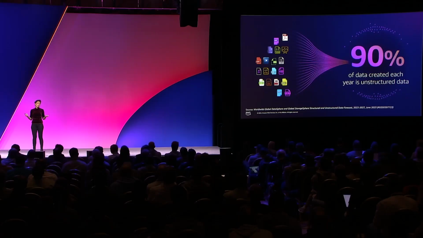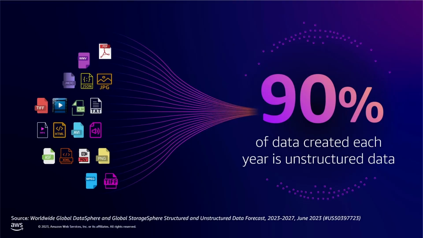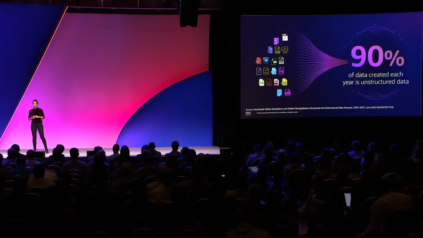So what data is going into that flywheel? IDC forecasts the amount of data generation on an annual basis, and they predict that the growth of data over the next 5 years is going to be 22%. Now, that data is going to include structured and unstructured data, but the vast majority of that is going to be unstructured data, like video and PDF files, audio, text files. 90% of that data is going to be unstructured, and it dominates the growth of data in the upcoming years.